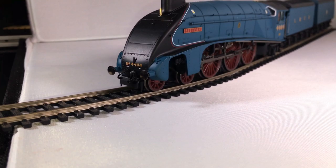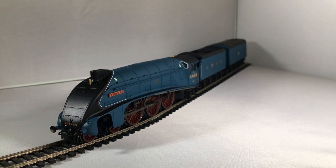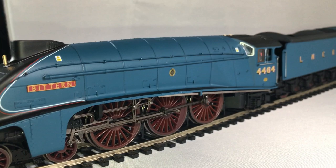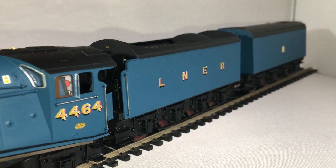Right, my friends, I've just finished fitting the sound chip in Bittern's tender. We'll test the sound out in a second, but I thought we'd get her in the reviewing box. Because she's so long, I couldn't actually fit her in, so it's a little bit of a struggle. But she does look fantastic, and look at the amount of detail. Sorry if my hands are very shaky because I'm just so nervous. But look at the amount of detail there is on this engine. It's just so good, and she has got cab detail as always. I do love the cab detail. I'll give you guys a quick close-up of the tenders in a second, but look at that.